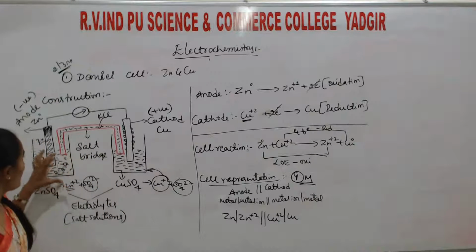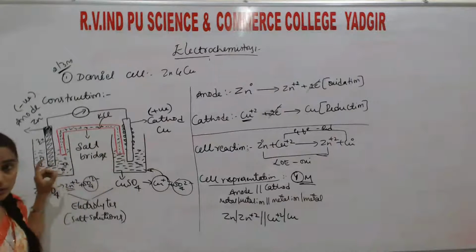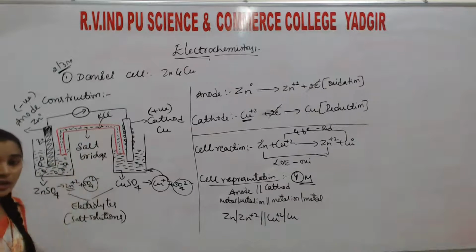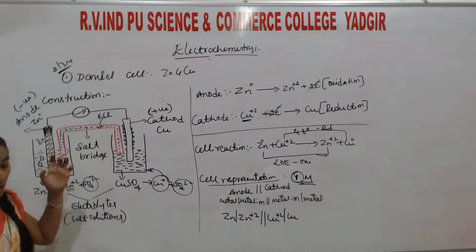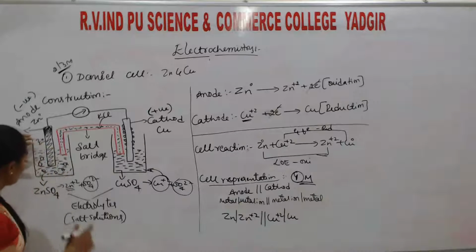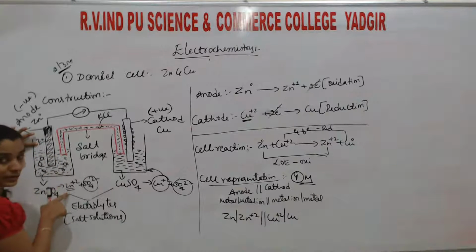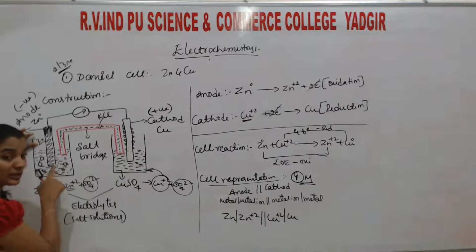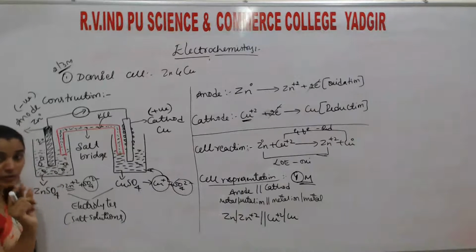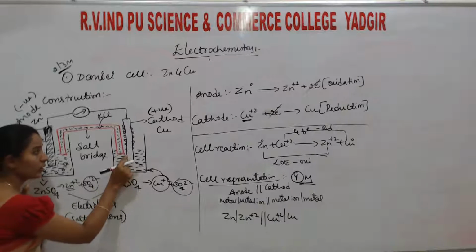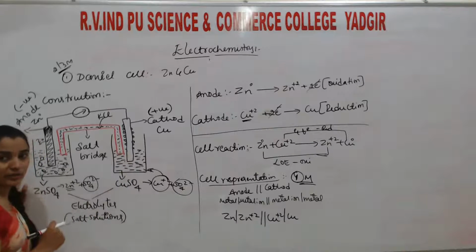So listen, when they are at a neutral state, when the system is closed, then the chemical reaction takes place. Okay, so students, here zinc is there, zinc sulfate is there. In between these two, some force of attraction is there, energy is there. From here also, copper is there, copper sulfate is there.